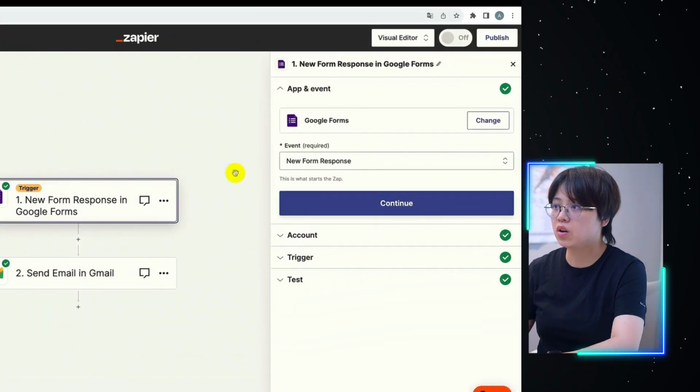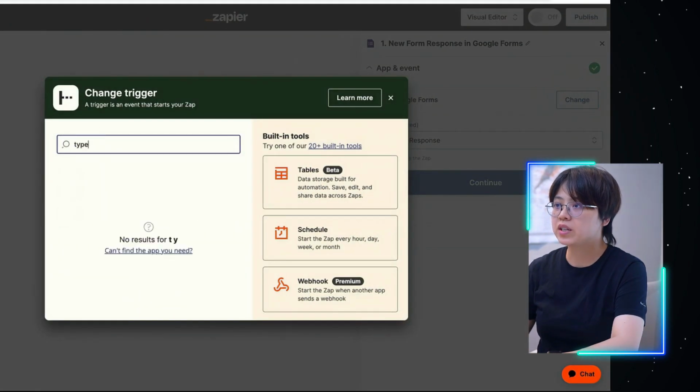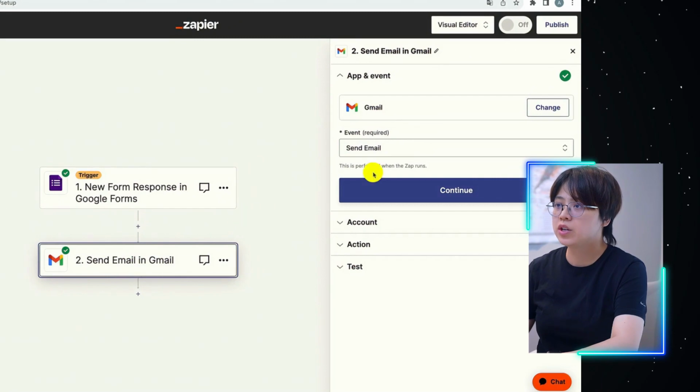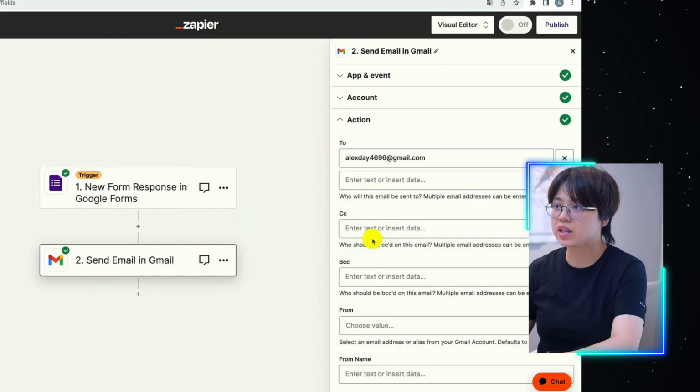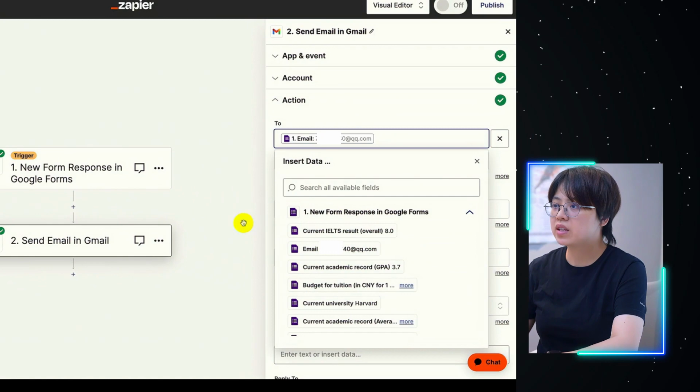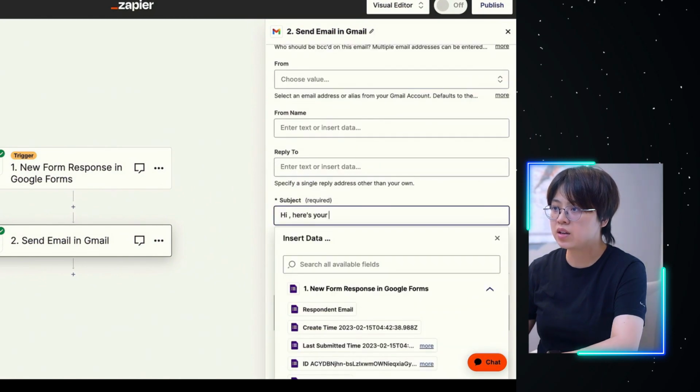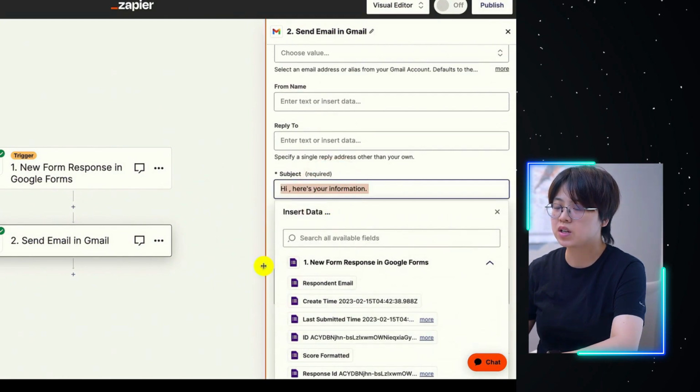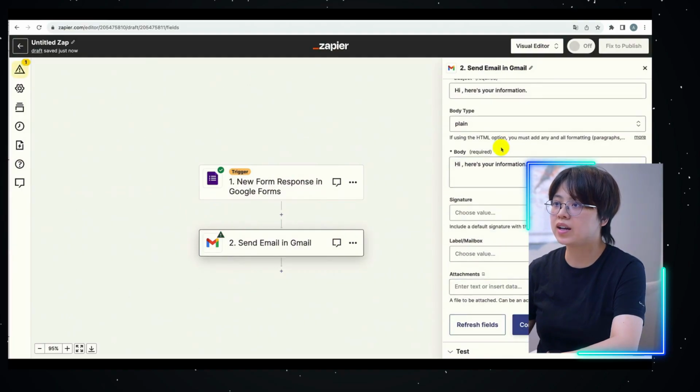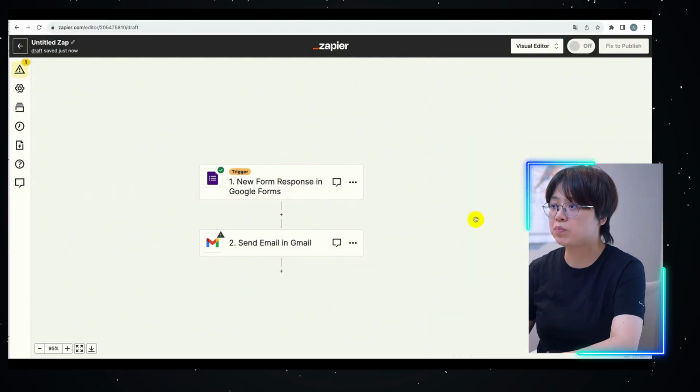Next, we are diving into forms and surveys. Let's say you want to send an immediate email response when someone fills out a form. Here's how to set up an automated follow-up email. The trigger will be new submission on Google Form, and the action would be send a new email from Gmail. You can even use Typeform or SurveyMonkey instead of Google Form. You can make the email personalized by using the name and the email address from the form submission. So it would say, "Hi Alex" or "Hi Linda," depending on who filled out the form. And yes, you can do all this with the free Zapier account.